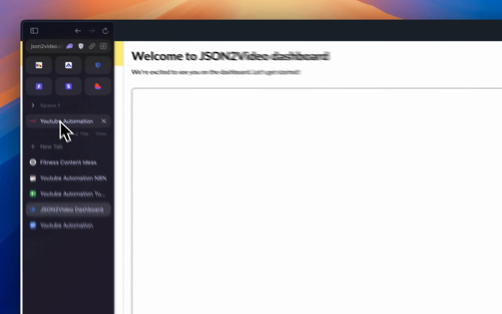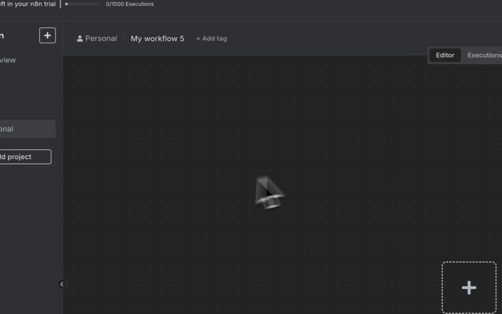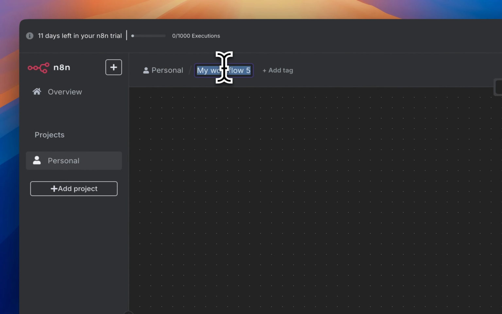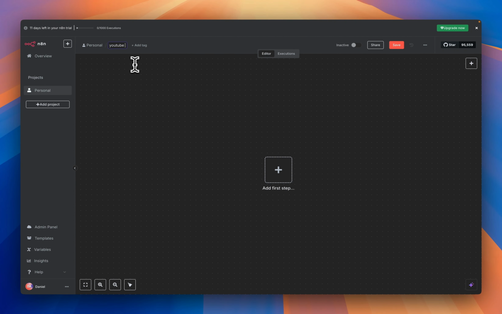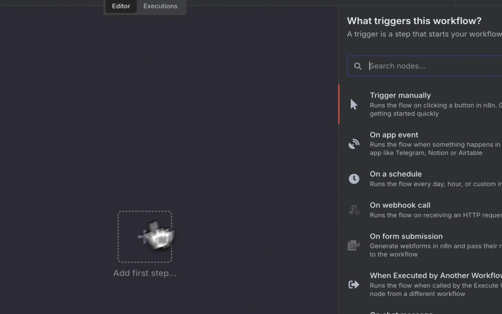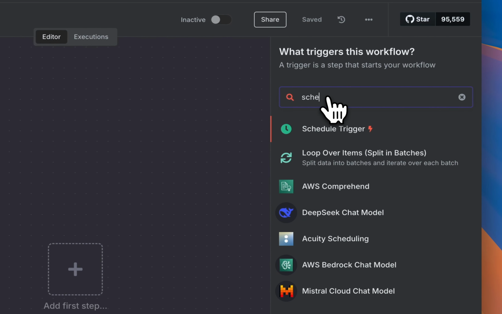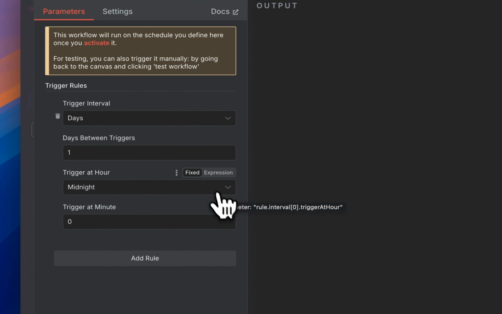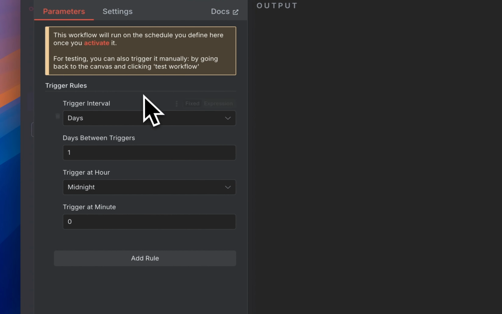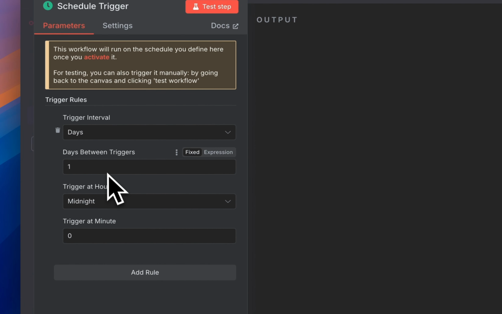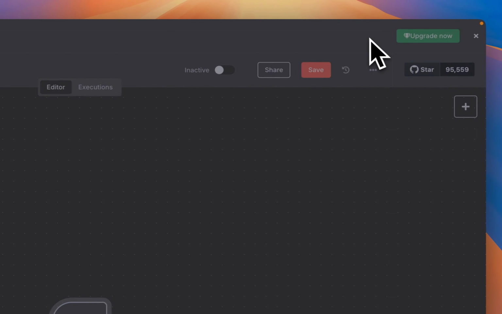Let's go to our new project. On opening the new project in n8n, you can come here and name it YouTube, sorry, YouTube 2. Create, and you can rename your file. The next thing now is to create a schedule trigger. This shows the intervals you want to post your videos, whether it's seconds, every minute, or every week. For me, I'm going with every day. I'll post one video every day.